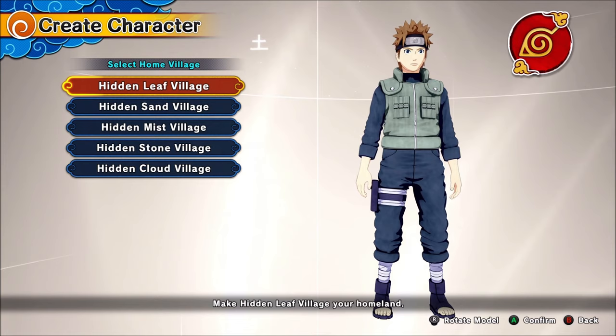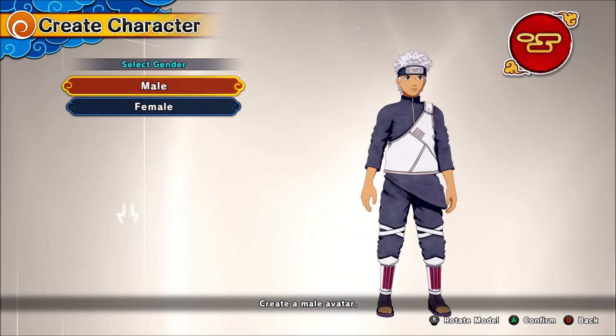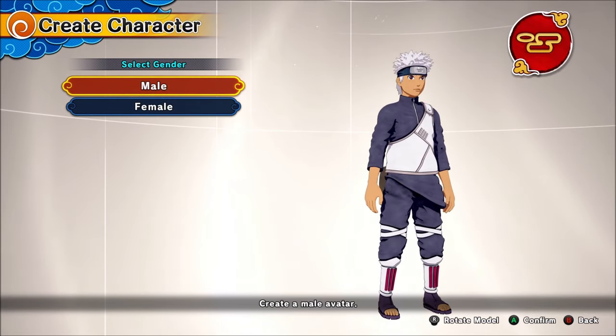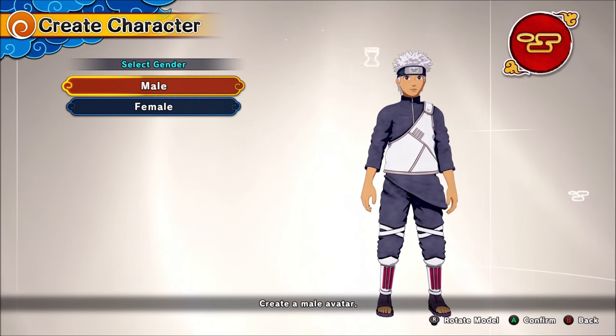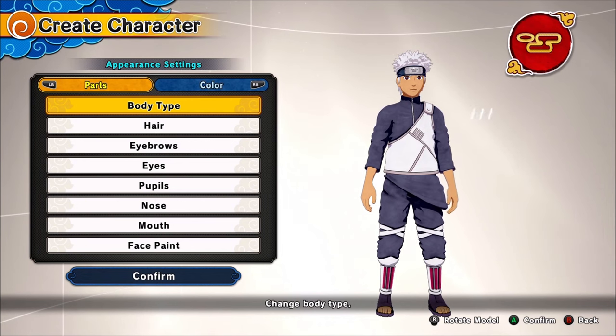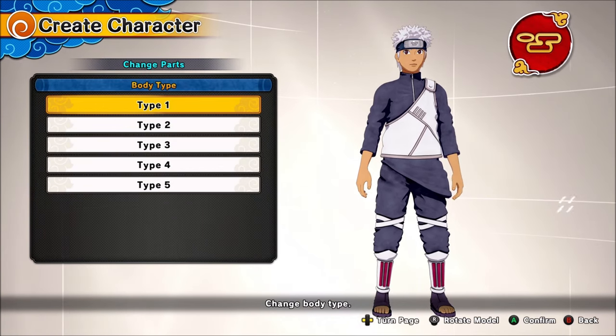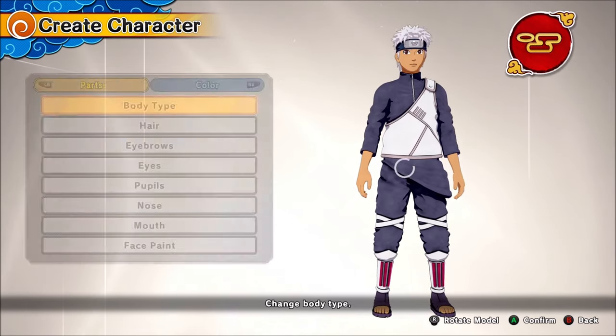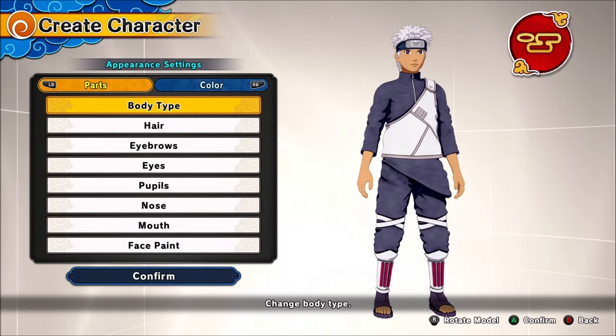Okay, so let's get right into this. This is gonna be a really quick explanation. So you know we are Hidden Cloud Shinobi, and we are a male. For those who don't know, I guess I gotta say it. We are a male. Body type, we are going with body type number one. I just feel like this represents my height. You feel me? The best. So body type one.